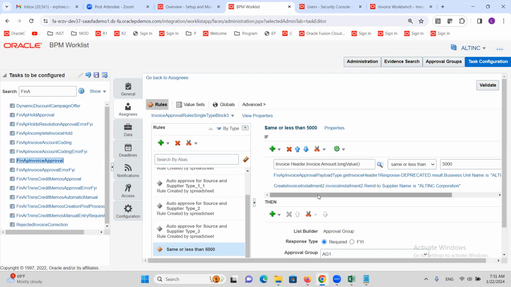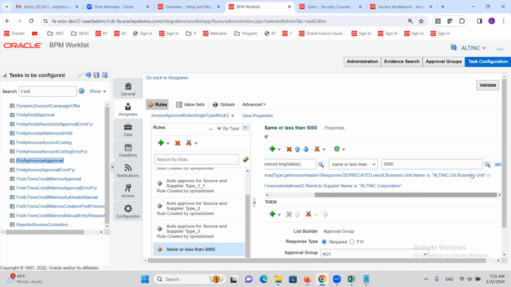The same way you can give the person who is creating the invoice is equal to the invoice creator, and many parameters we have. When you create an invoice, whatever fields you enter, many of those fields you can select here to set the condition. This is how you can create.